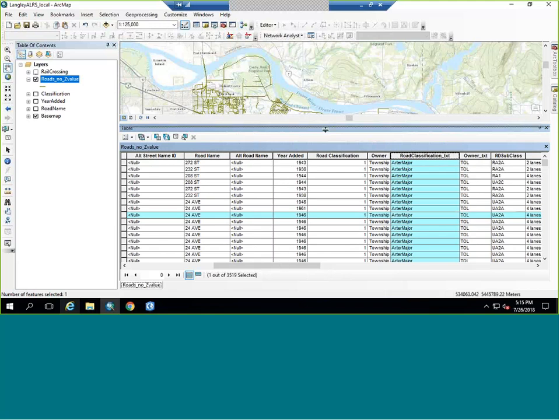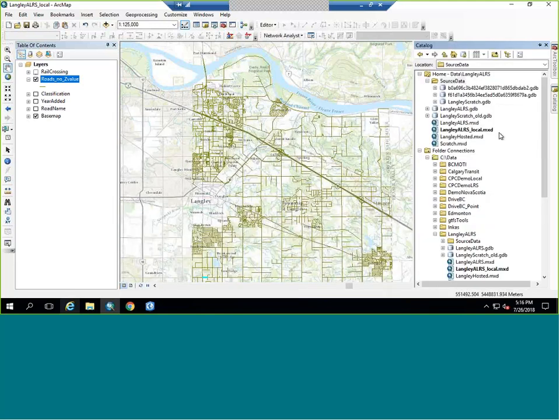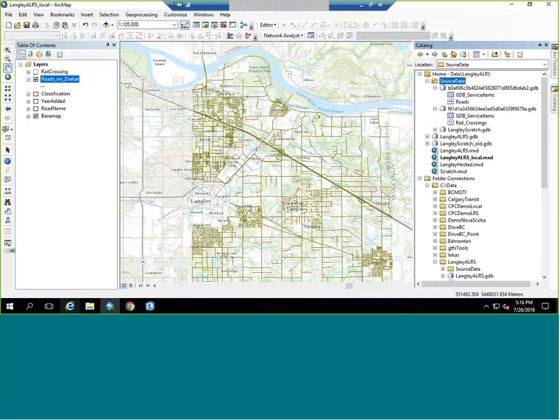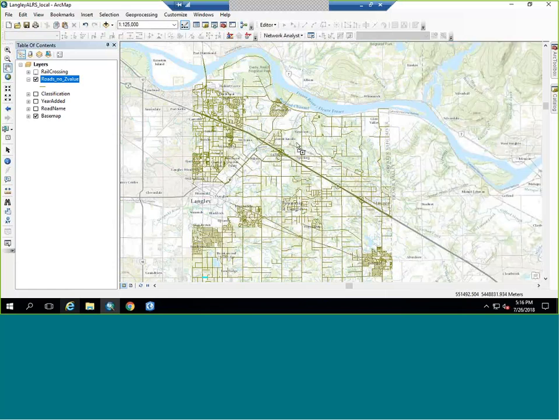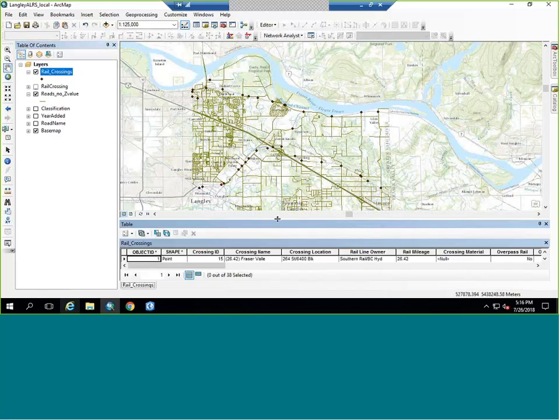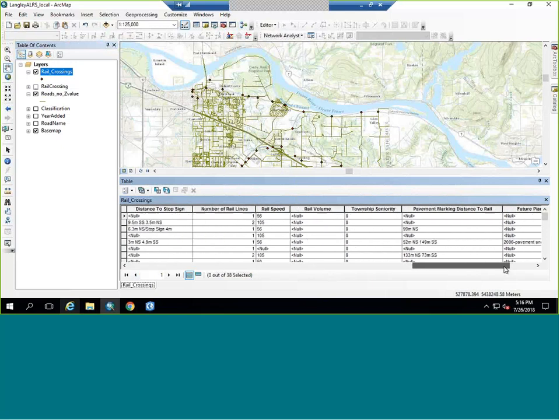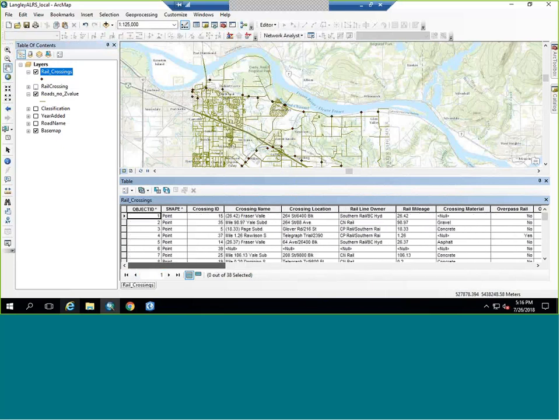The other one that we're going to use, like I said, is coming from a secondary data set. If I open up the data sets that we downloaded, we do have that rail crossing data set. So here it is. I'll bring it onto my screen. You can see the dots appear. This is going to be our third event, and it's a point data class. It's got a whole bunch of columns to describe those rail crossings, and we're going to use all of them as one rail crossing event. So we have a variety of things to show you, and it's going to be very interesting as we go forward. Brandon, take it away.